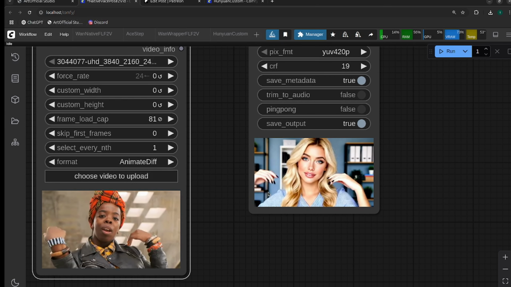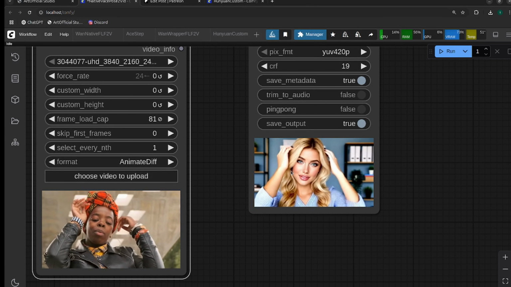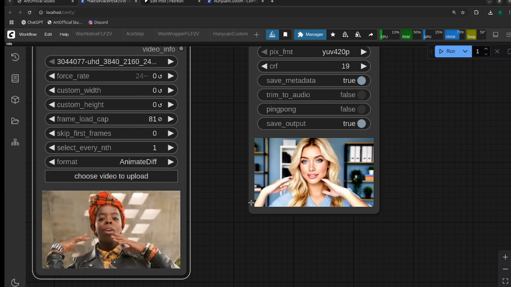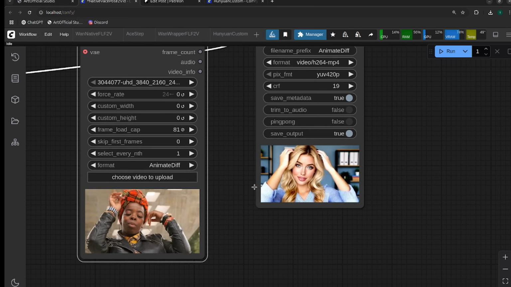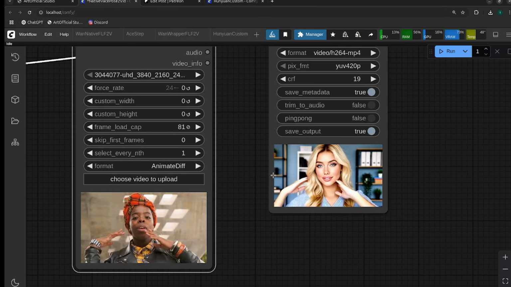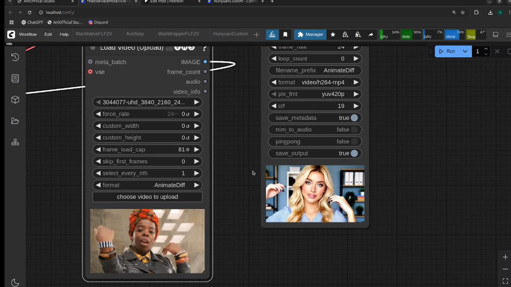So here is the result. Really solid. I mean, the hands look great, which is surprising for AI. The motion is good. It follows the video pretty much perfectly. So this is the native version. I actually think the wrapper version gives slightly better results. So starting with the native here, we already have a really good result to compare to the next one.